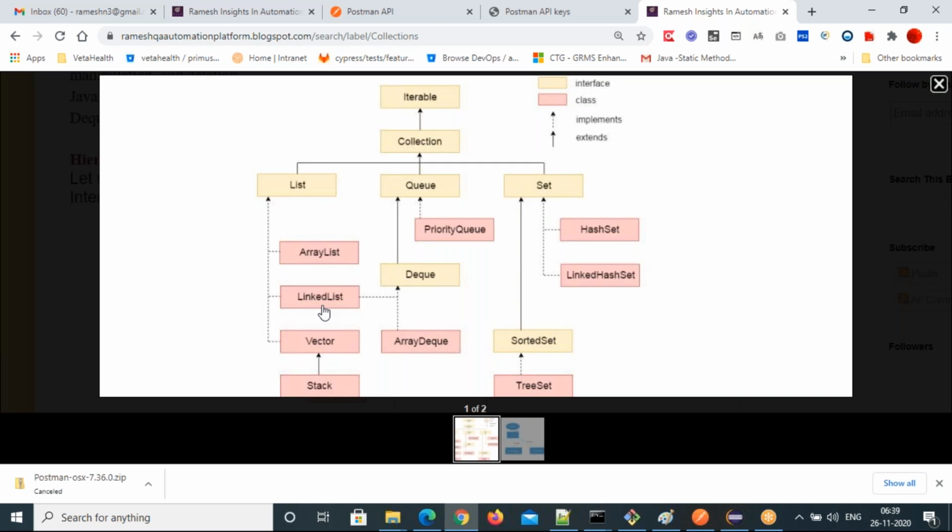And queue is implemented in priority queue, and dequeue is implemented by linked list class and array dequeue classes. And sorted set is implemented in tree set along with set methods also implemented in this tree set class. This is the complete hierarchy of collection classes. So keep one point in mind: an interface's methods are implemented in the classes.